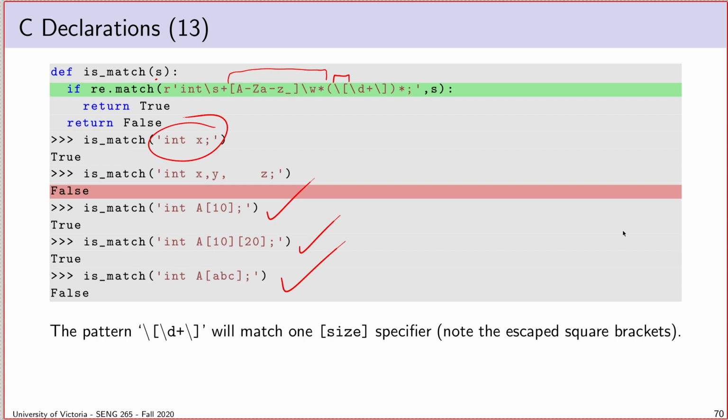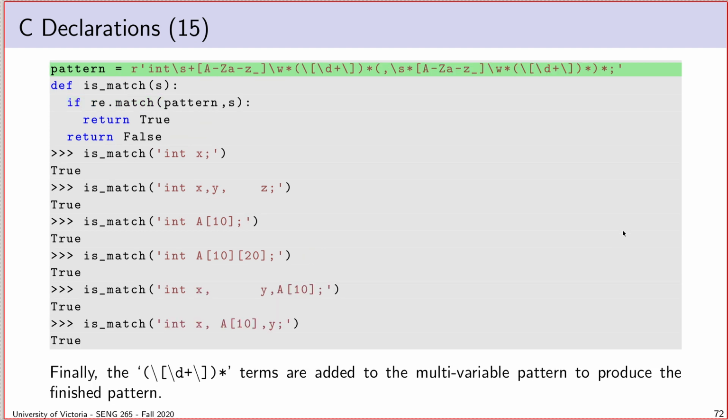So if I rewind a bit, I might observe, once I figured out how to match a single variable declaration, I was able to adapt that to match multiples pretty easily. And I'm going to do the same thing here. Because the pattern would barely fit in the slide otherwise, I've stored it in a global variable here to move it over to the left. So what I'm doing here is I am matching the word int, some spaces, and then one variable declaration. That's one complete variable declaration, variable name, possibly some square brackets, and then as many other ones as might appear.